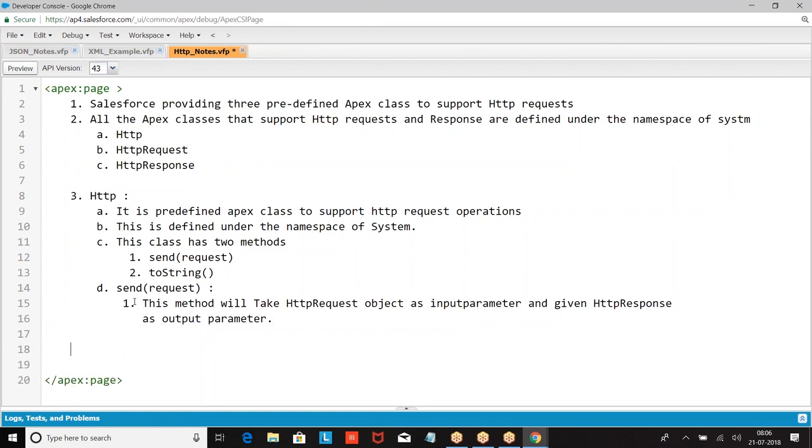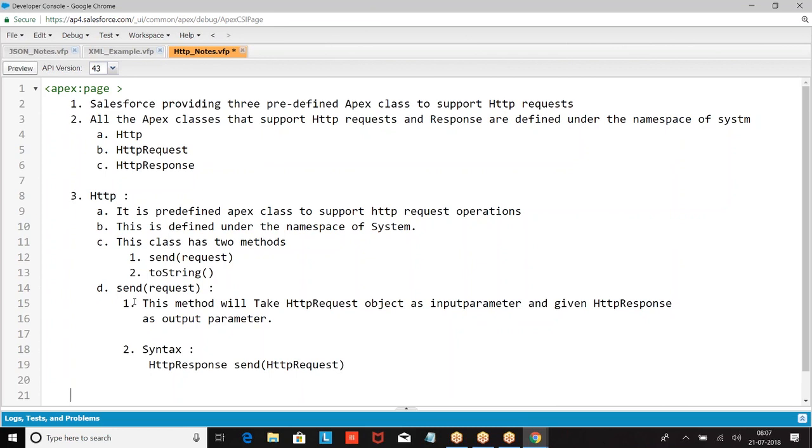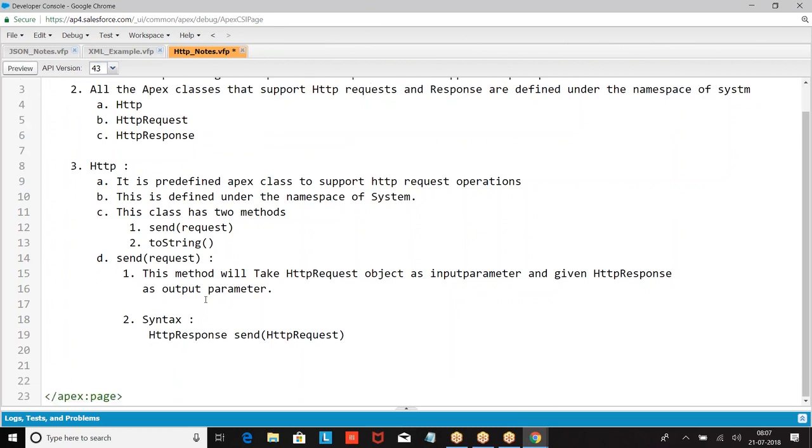So what is the syntax? HTTPResponse send. So if we give HTTP request as input parameter, it is going to return you HTTP response. Then the next method we had, toString.